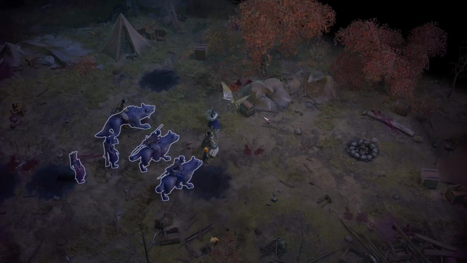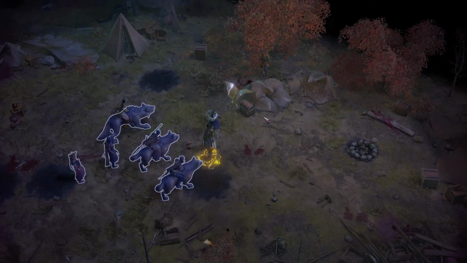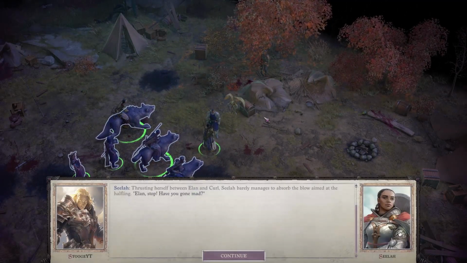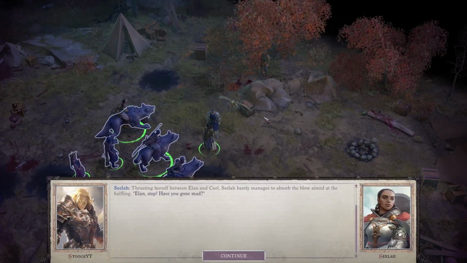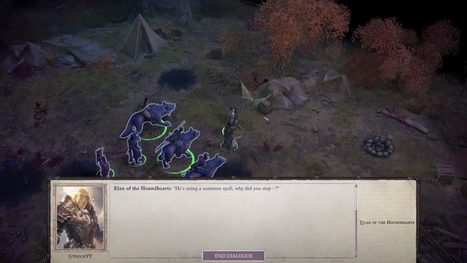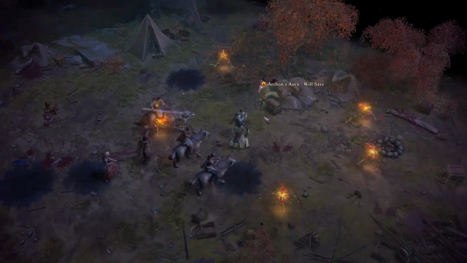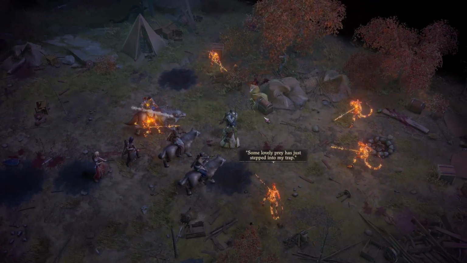Interesting. Thrusting herself between Elan and Curl, Seelah barely manages to absorb the blow aimed at the halfling. Elan, stop. Have you gone mad? He's using a summon spell. Why did you stop? Do not fear. Do not waver. Some lovely prey has just stepped into my trap.